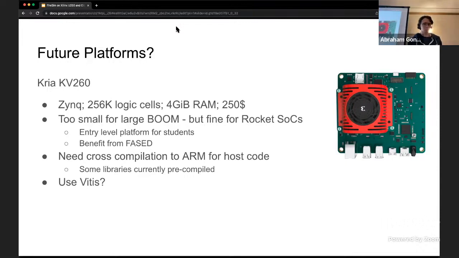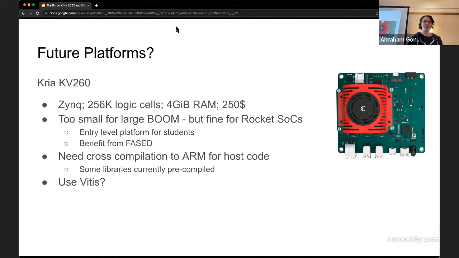A question from Slack: have you performed any analysis on how many hours you need to use your on-premise FireSim server, including the cost of the FPGA, server, and other required components, to break even compared to AWS? We have not really performed that analysis because in many cases there is funding available for projects - either you use it and buy something and keep it, or you don't. For universities in many cases, even if it's technically more expensive, you gain long-term infrastructure versus getting a single run of something.